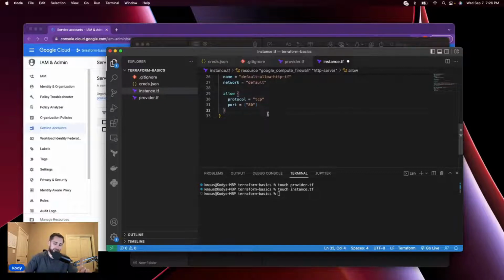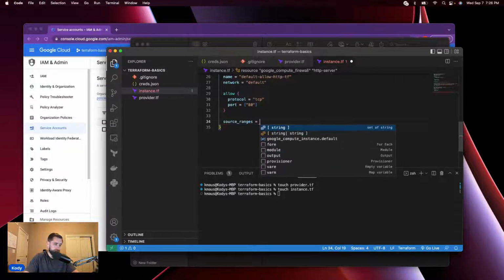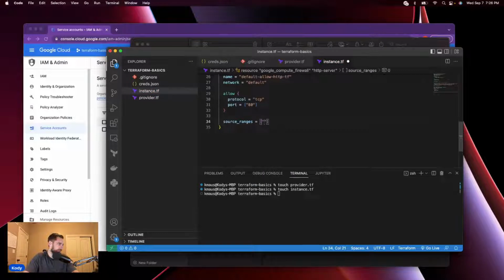So we need to give it some ranges too, because by default it doesn't know any ranges. So what IP addresses can actually access this? So we're going to do source ranges, and we're just going to open this up to the world. So the world will be able to access our instance, right?